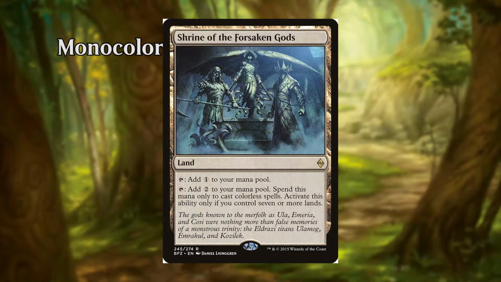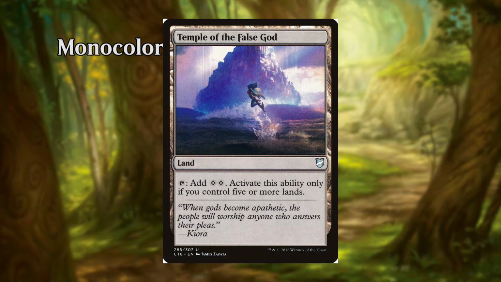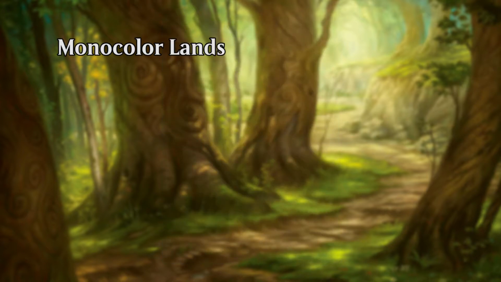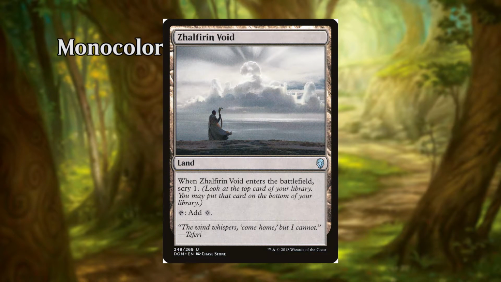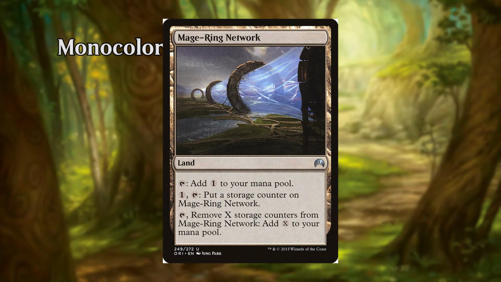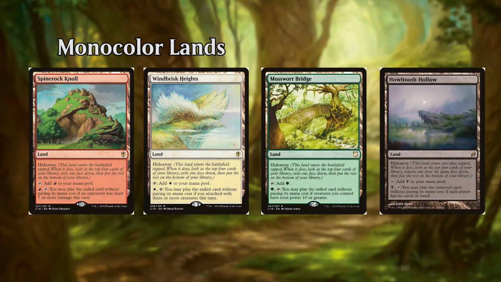Shrine of the Forsaken Gods adds 2 mana when you have 7 lands, while Temple of the False God adds 2 mana when you have 5 lands. Untamed Lake, the Cloud Keeper, adds 2 mana for legendary spells only, so great to cast your commander or some planeswalkers. Scrying Void if you want to scry one, and finally Mage-Ring Network to store counters and then exchange them for mana.